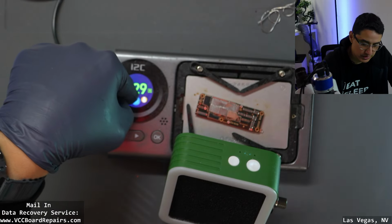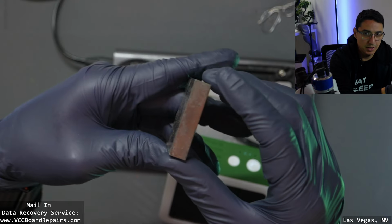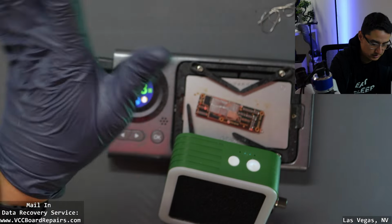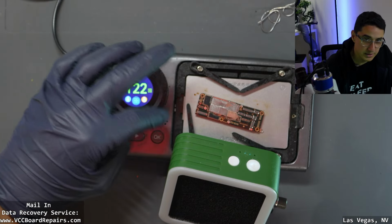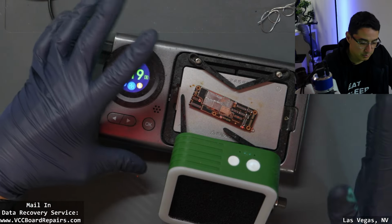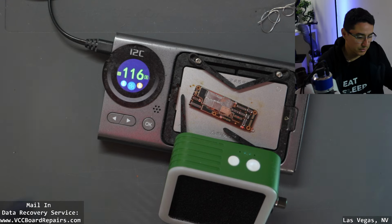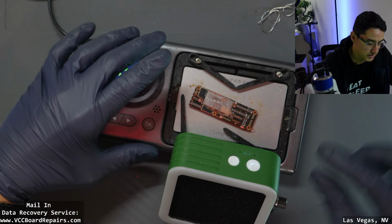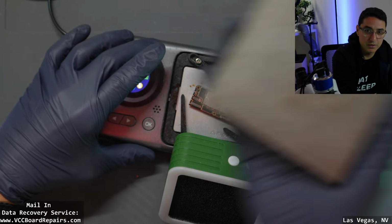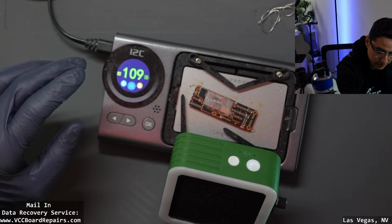Once there, I transfer it to a cold surface like a steel block. This will then help cool down the board basically down to room temperature way faster than keeping it on here. Because if you think about it, this heat plate, this whole thing is like burning hot. So if you keep it on here, you have to wait till everything cools down together down to room temperature. Versus if you isolate the board to something cool, I even have a bigger one here. The steel block, you just touch it, you can feel it's cold.